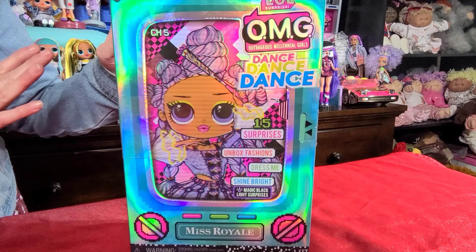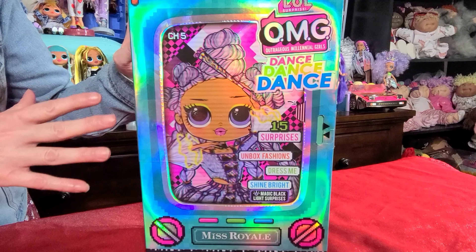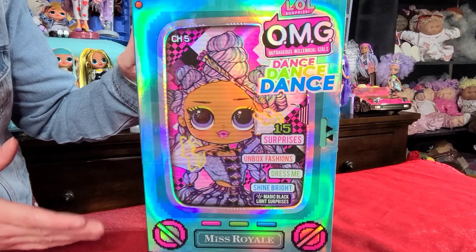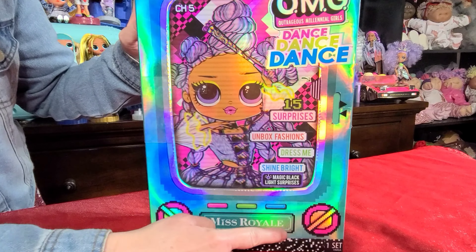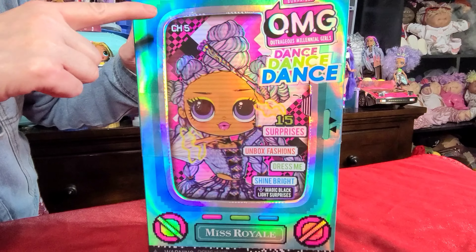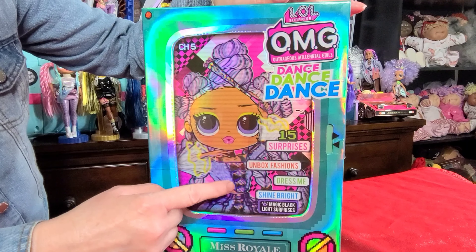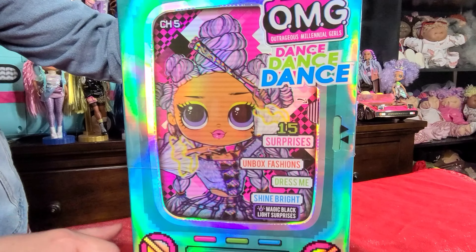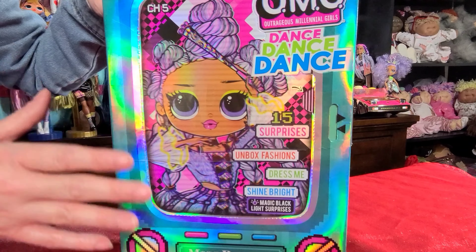This right here is blowing my mind — there's this full metallic holographic thing going on. When you move the box, depending on how the light hits it, it looks almost like a different color. It's just amazing. For $24.99, they had me at the packaging, to be honest. I love packaging — I tell you guys that all the time. And that's what draws me to MGA's dolls. When you're a doll collector, you want everything to be perfect, and MGA does that. So I want to show you guys the box in detail before I start opening everybody up.